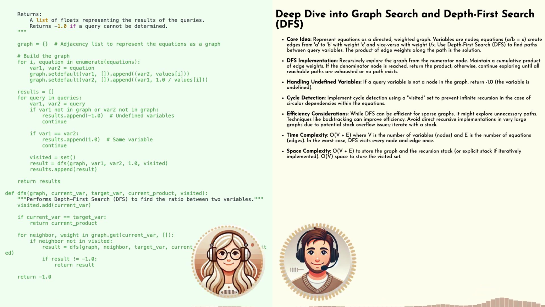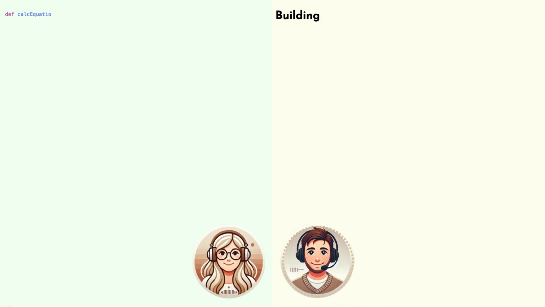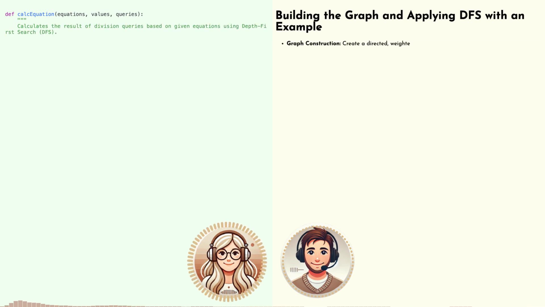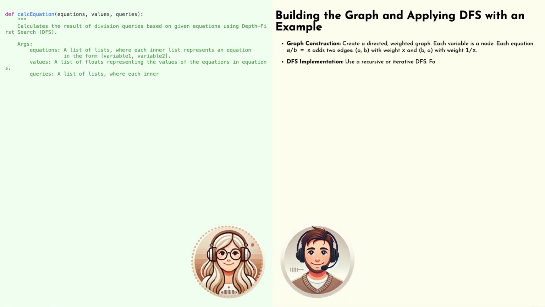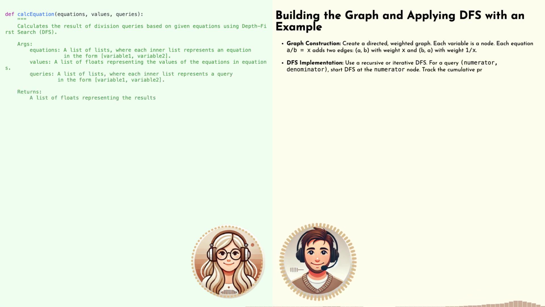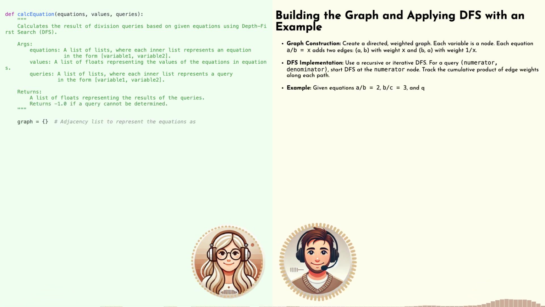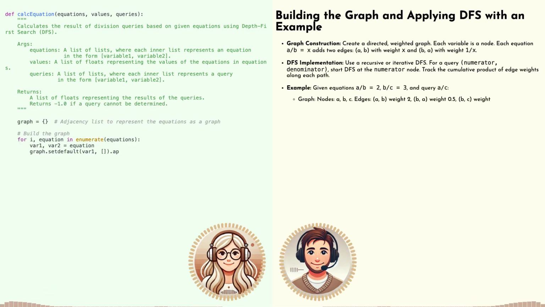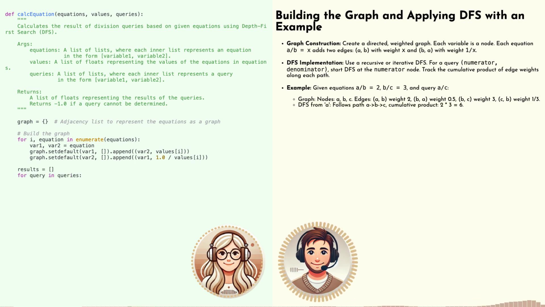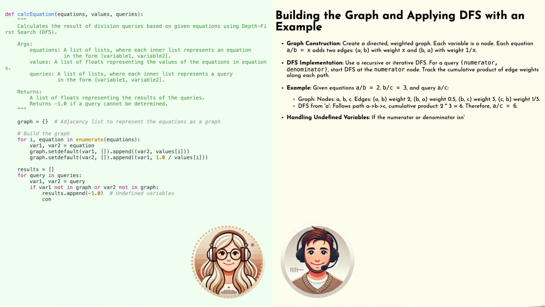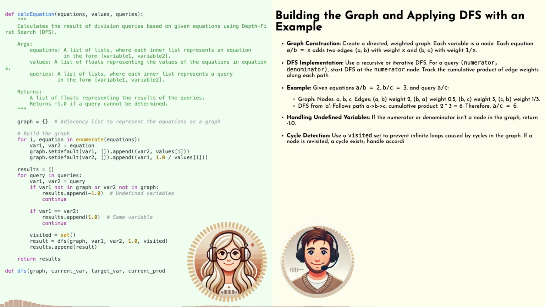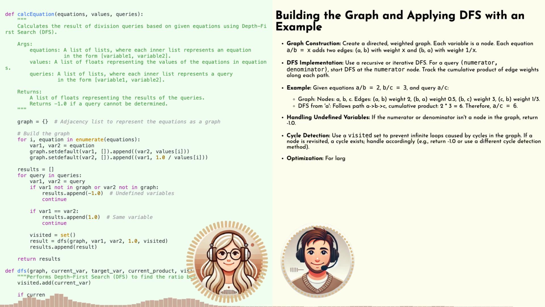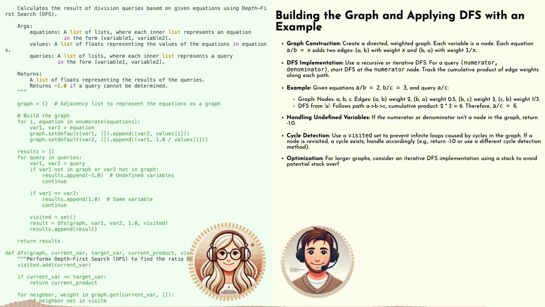But before we get completely lost in the graph search forest, let's pause here. Taking a moment to let those ideas settle is always a good idea. Plus, there's a lot more to explore. We haven't even touched Union Find yet. But I think we've laid a great foundation so far. We've gone from the basic problem to the limitations of brute force, and now have a glimpse of how graphs and DFS can help us. Ready to keep going. Let's dive deeper into the specifics of graph search and then see what this Union Find thing is all about.